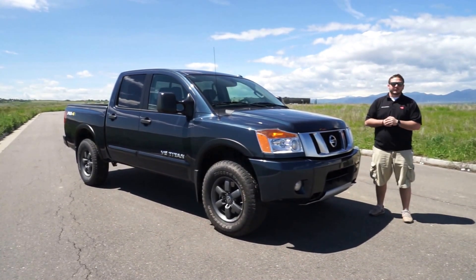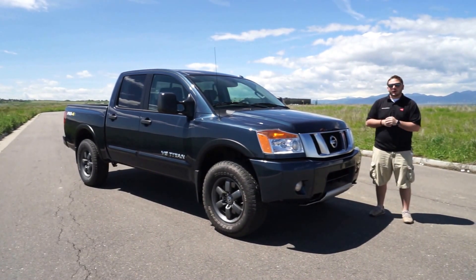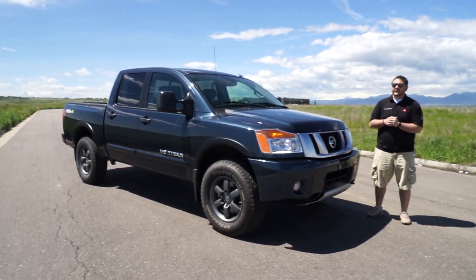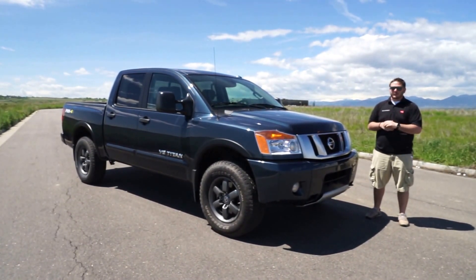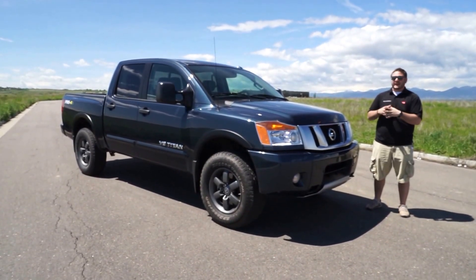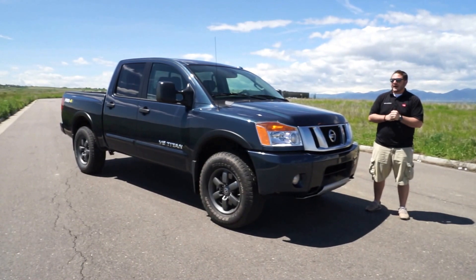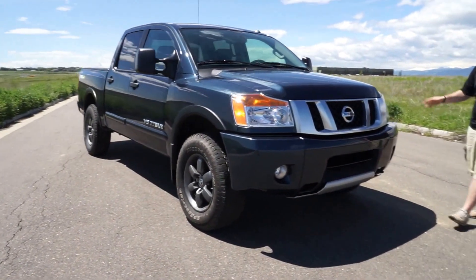Hello, Drive Radio fans. Richard Rush here today with my dad, John Rush, behind the camera. We are going to take a long look at the 2015 Nissan Titan, specifically the Pro 4X model, which is essentially their off-road model. It has a lot of four-wheel off-road capabilities that not a lot of other standard 1,500 half-ton trucks have. Let's take a quick look around, show you some of the new features, and then we'll take a quick drive.